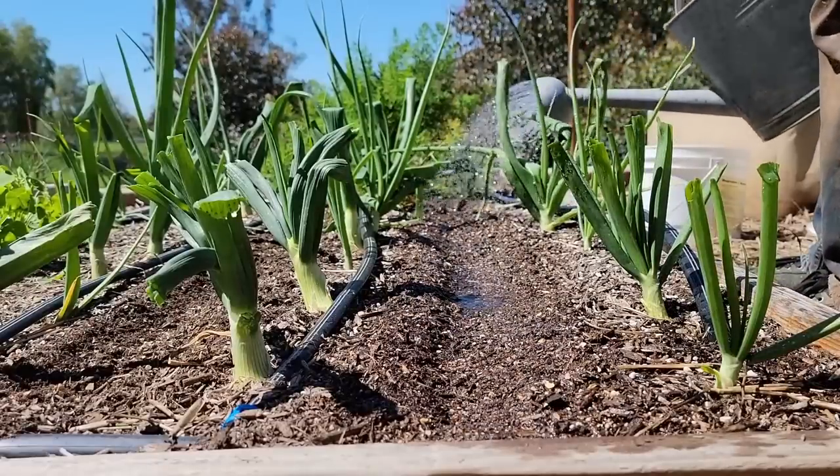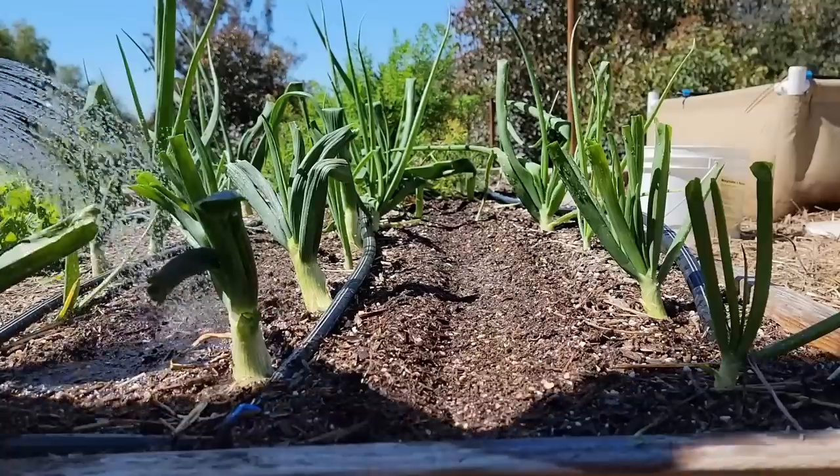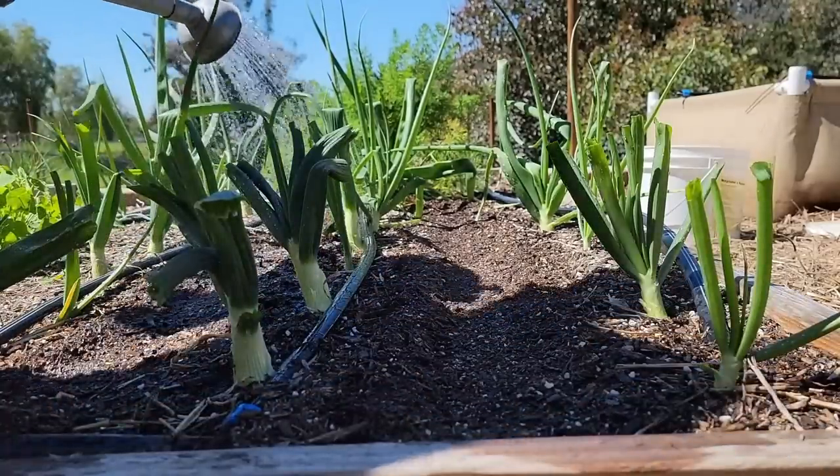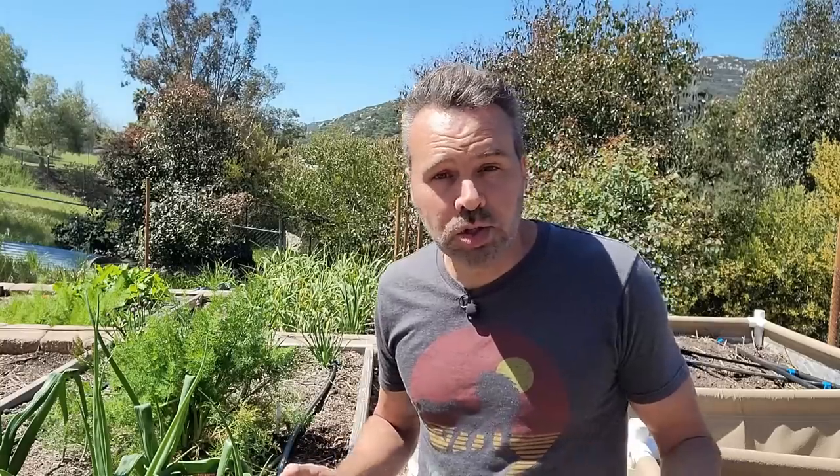Now, if you notice, we did not cover the seeds — we're not going to cover them with soil. They're such small seeds that they just can't really be covered over. The problem is they need constant moisture to be able to germinate, and that's always the problem, especially with carrots. When you're getting rain every other day, that's fine, but now we're not. This sun is going to dry the soil out, especially the surface, probably within a couple of hours.